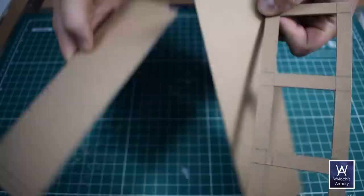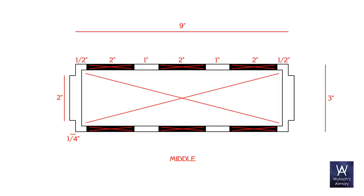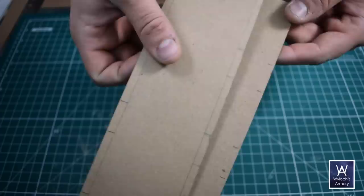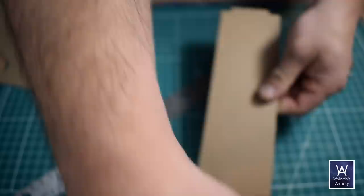The middle layer is the tricky one. This is a three by nine inch rectangle, except that it's got two tabs on the short ends, each two inches wide and a quarter inch deep. In truth, those tabs aren't actually two inches wide — I leave them a millimeter or two short so they'll fit nicely into those slots, accounting for any tiny manufacturing error. It's also a good idea to clip the corners so they don't get damaged after lots of use.